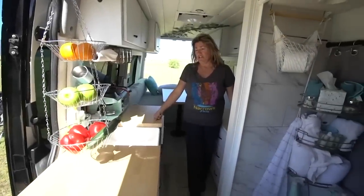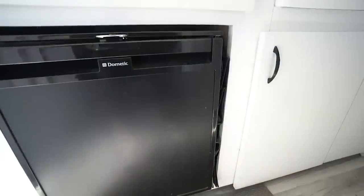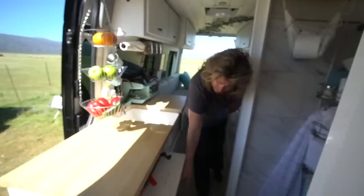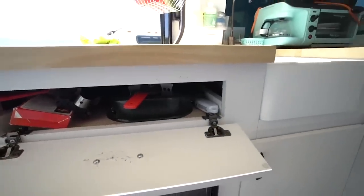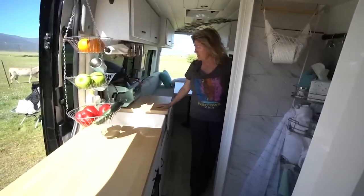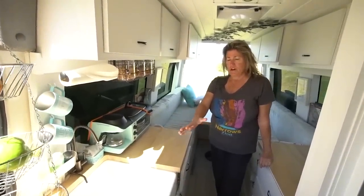I really like the kitchen area and the amount of counter space. This refrigerator is on the small side and low, so it can be difficult to get things in and out. This is a portable propane stove that we bring out for cooking — I like the fact that I can take it out, though I don't have dedicated countertop space for it. I like the sink; I like that I can just take the crumbs right off into it. I would like to have a propane stove with an oven combination, so I'm kind of neutral on that.